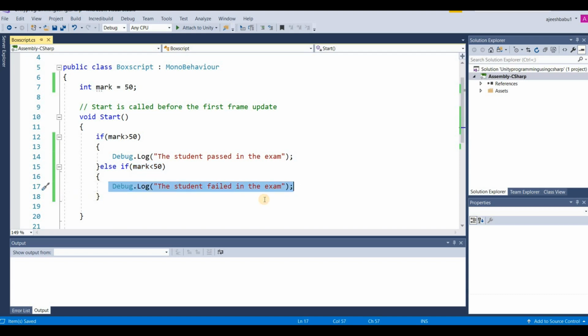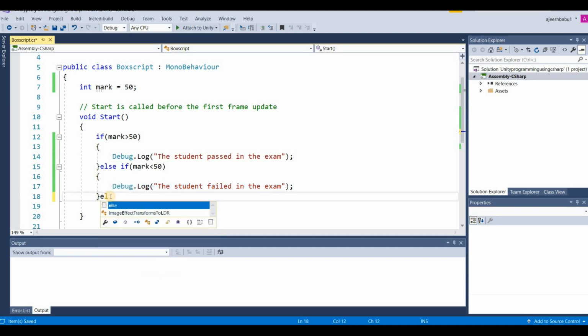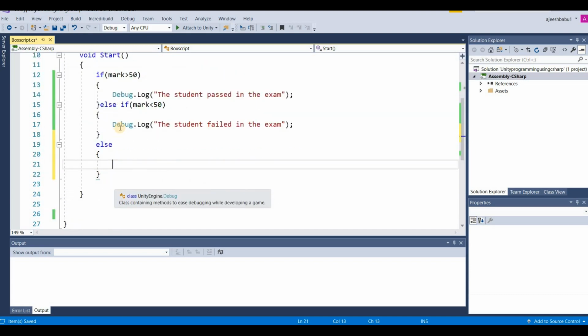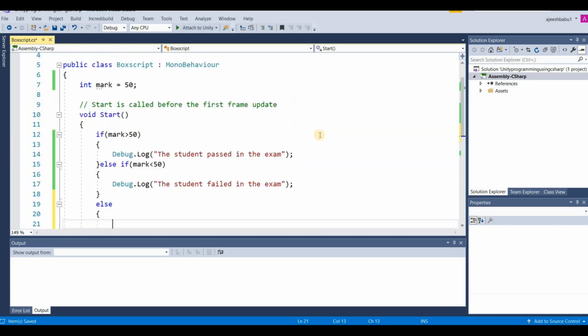So in this case, you can see that both my conditions are wrong. Here I can give one more else condition, to give a statement which will be executed when both the above conditions are wrong.